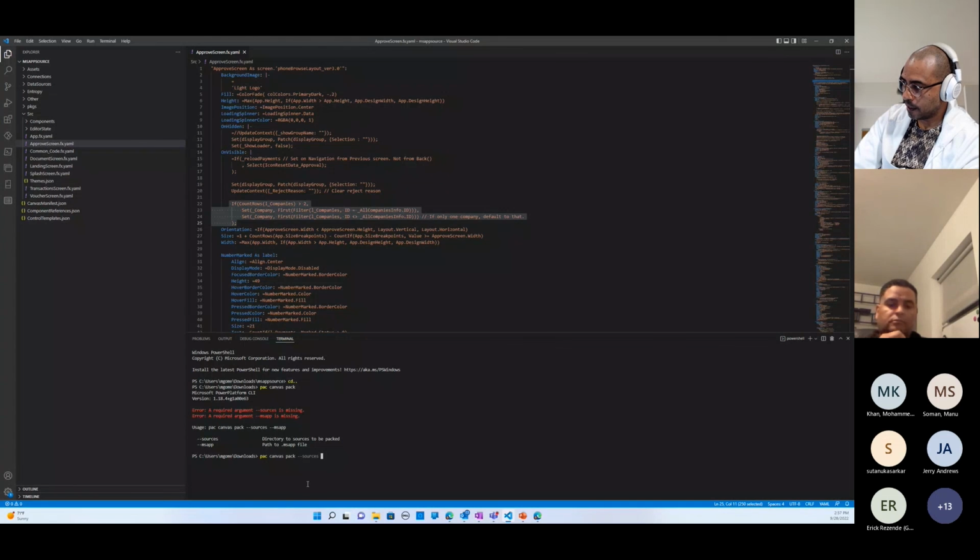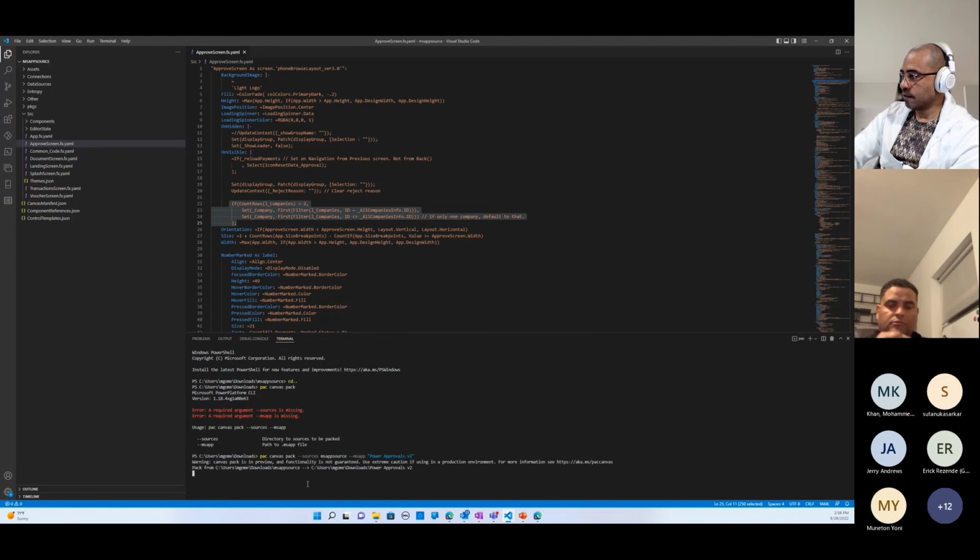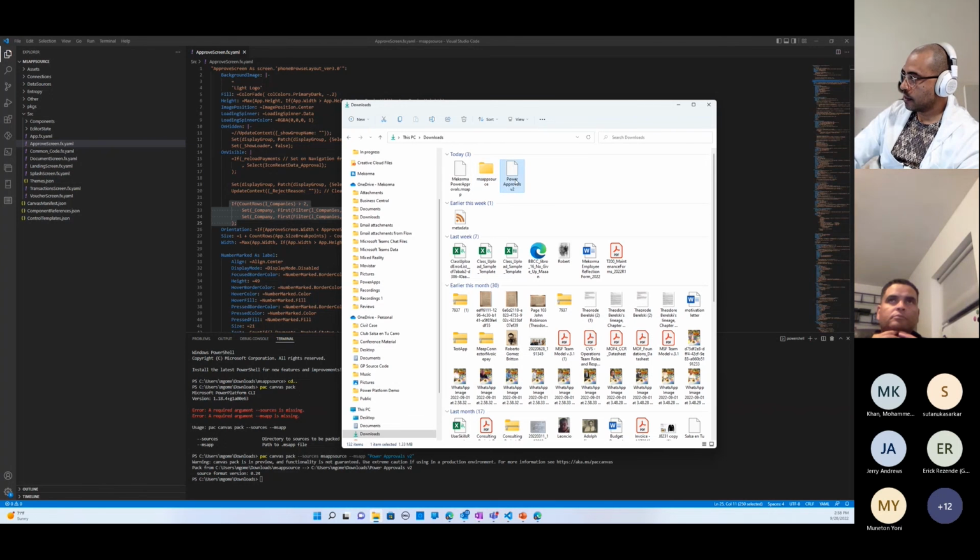And then I'm going to select that folder that we have. So that will be the MS app source, right? And then we can select the MS app that we want to pack it in. And I'm going to say this is Power Approvals V2. Okay. So that basically repacks it. If I go now and take a look at this, this is my MS app. This is an MS app application. Right. Let's just put the right extension to it. I forgot to add that to the list. But here's my MS app application now.